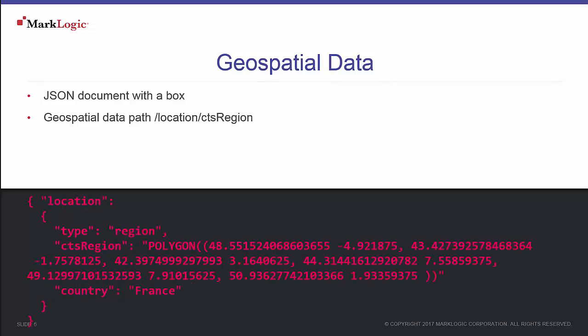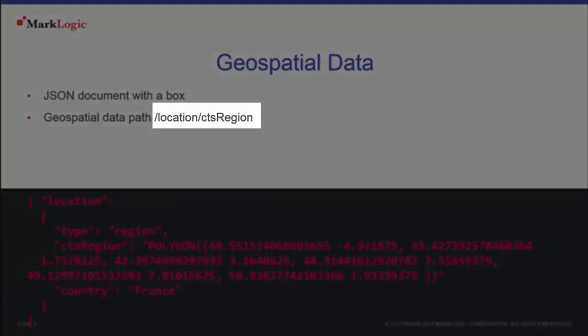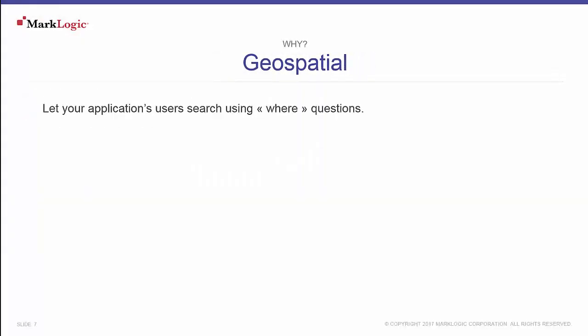And here is a second example describing a region of type polygon that marks the rough boundary of France. Notice that the coordinates include multiple points and that the data layout is slightly different than the one in our first example. We will thus have to create a new geospatial index to search the /location/region geospatial values.